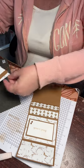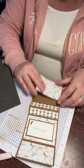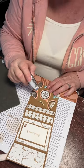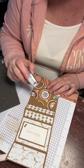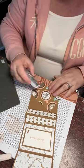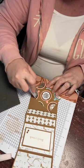So the next one we're going to put down here is our double-sided paper as well. We're going to stick down our DSP. I'm trying to see my sides. This part is 3 by 4 1/4. So the DSP is cut to 2 3/4 by 4.